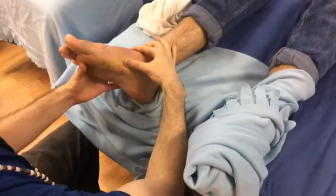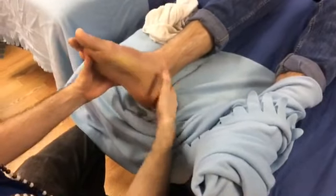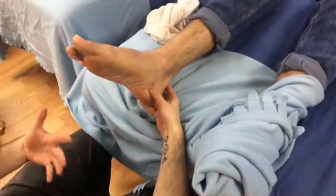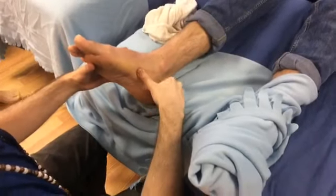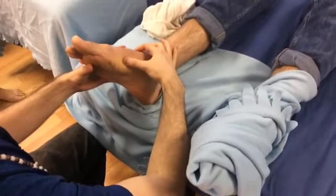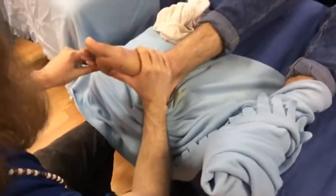Okay, so now we're walking the spinal reflexes. So just doing a little bit of thumb walking, which is where the thumb appears to be walking or inching along the spine. Then we move on to the toes.